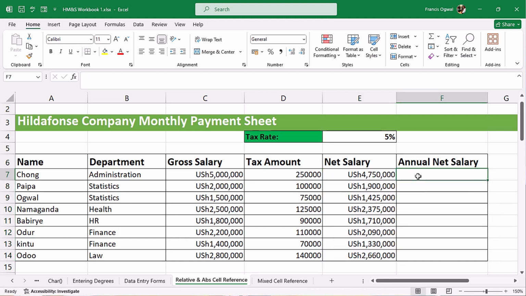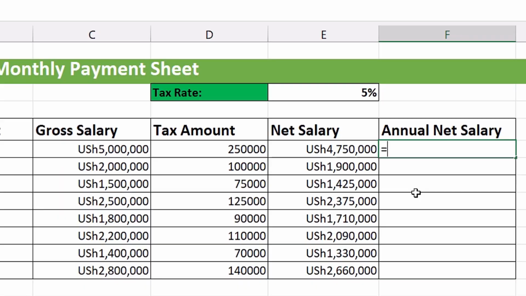So when you come to cell F7 equals to, I'm going to see 1 cell to my left, that is the net salary. Now instead of putting the 12 months somewhere, and then I refer to it using a cell reference, I already know that the 12 months will always remain 12 in a year. For that case, I can hardcode it into my formula.